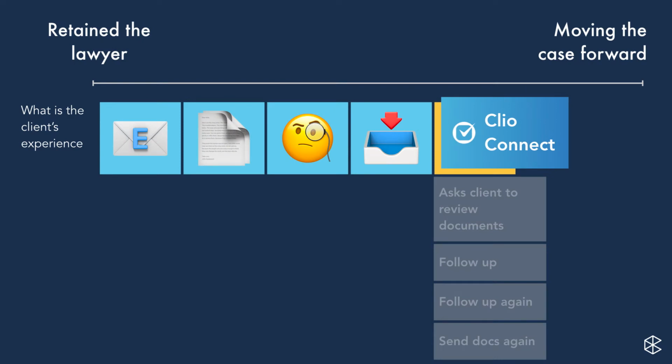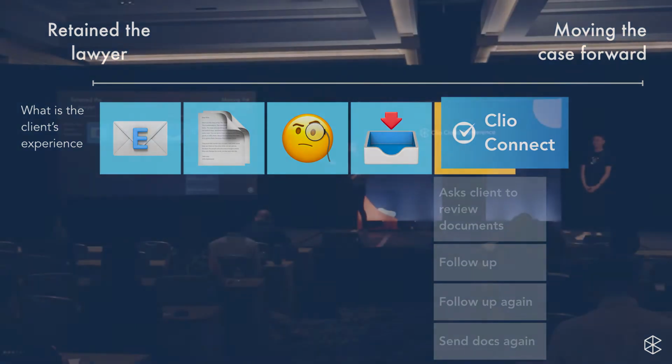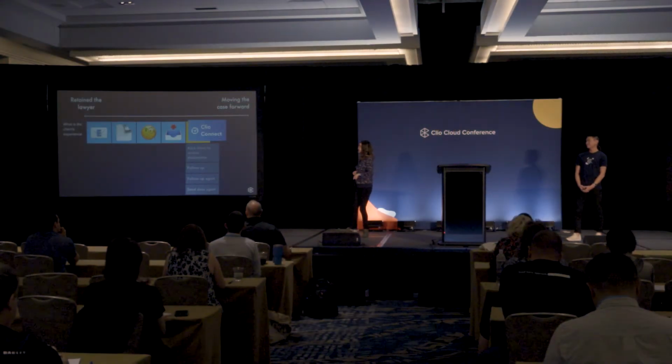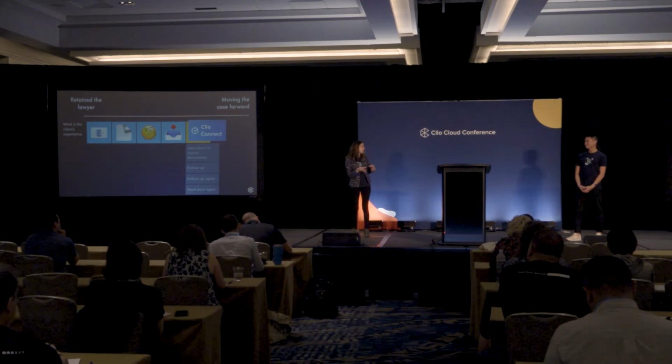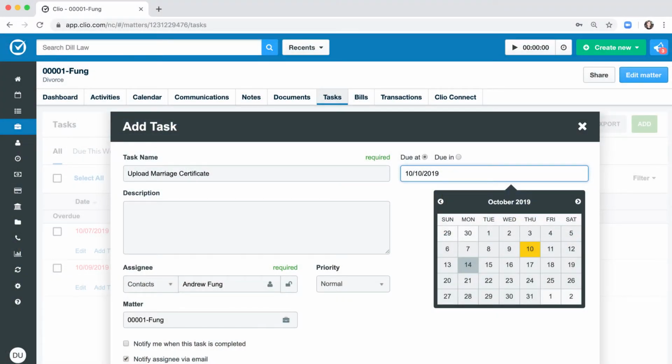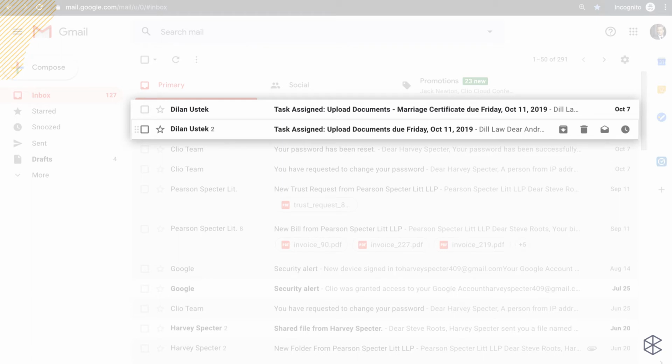Recognizing this as our second pain point, we can also turn to another Clio feature to help alleviate this problem. With Clio Connect, we can secure communications and keep all of our messages and documents in one place. As you can see here, this is the client's case where I can share a list of outstanding tasks with the client, and both the client and the firm know exactly what there is left to do and what's shared. And then from the client's perspective, again, I receive a very clearly labeled email asking what I need to do to move the case forward.